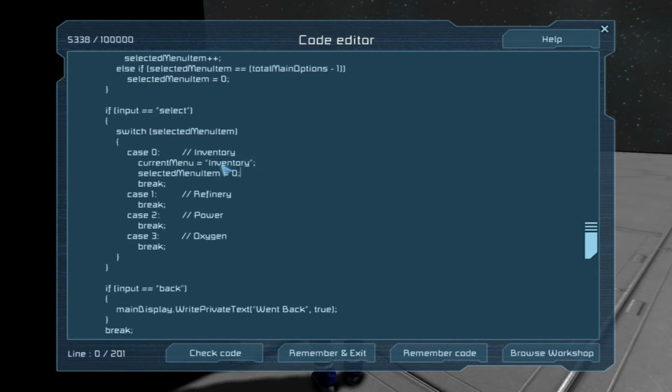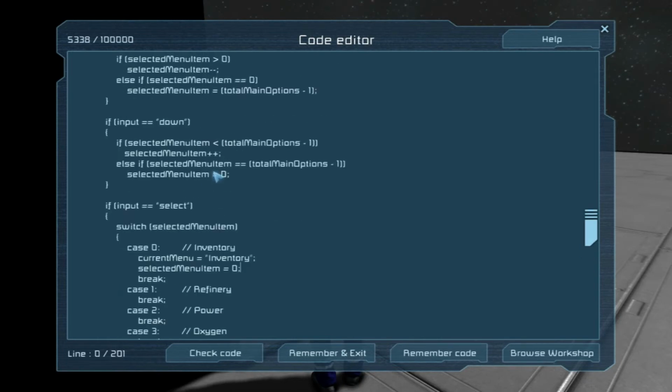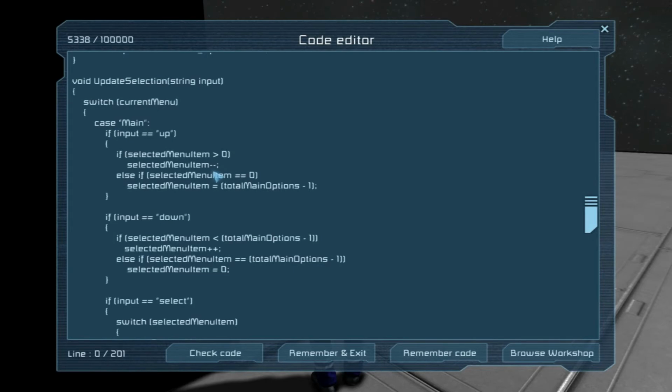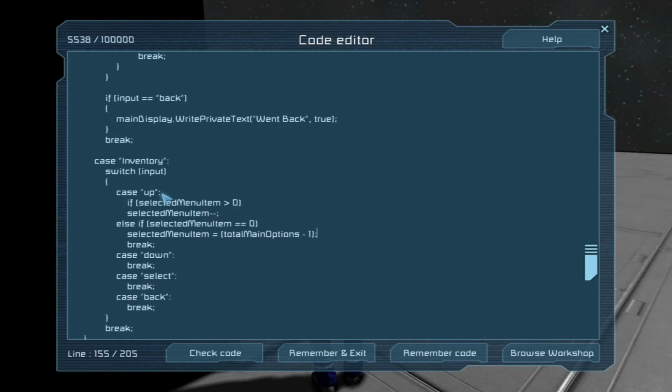That will basically reset it so we start on the first option of inventory. Let's see. So let's actually try this. I guess we don't really need to try, we can just copy it. So we'll see really quick here which one is smoother, per se.